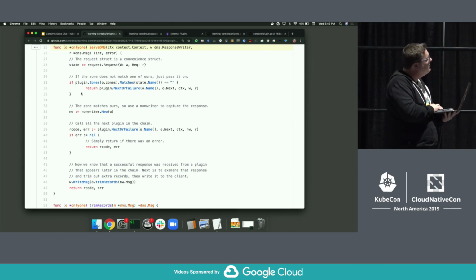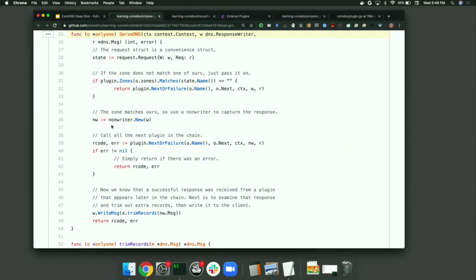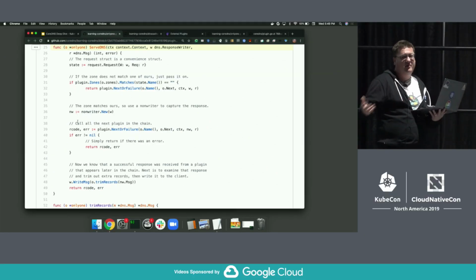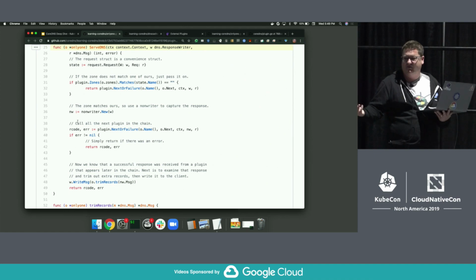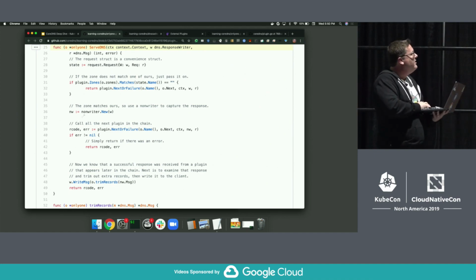Assuming that we actually want to handle this request, it's something that's of interest to us, then there's the meat of the function. This particular function, as you recall, looks at the response coming back and modifies it. Well, it's not a backend, it's a mutator. As a response mutator, it has to see that response before it can do anything with it. So we have a special kind of DNS.response writer.